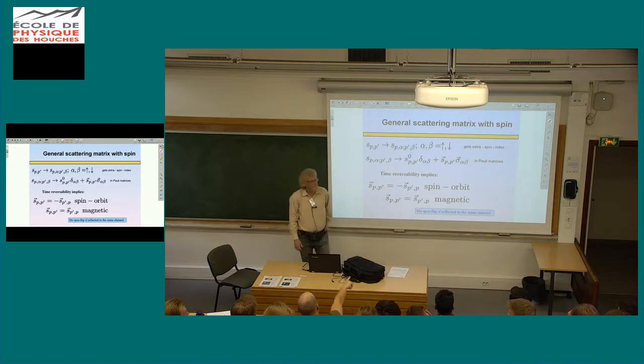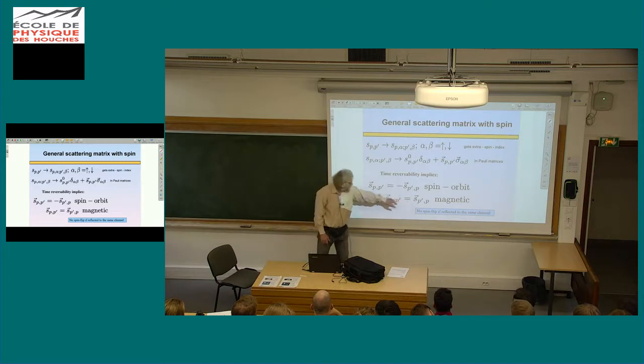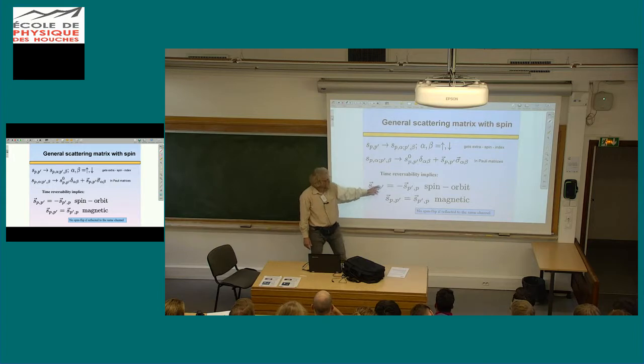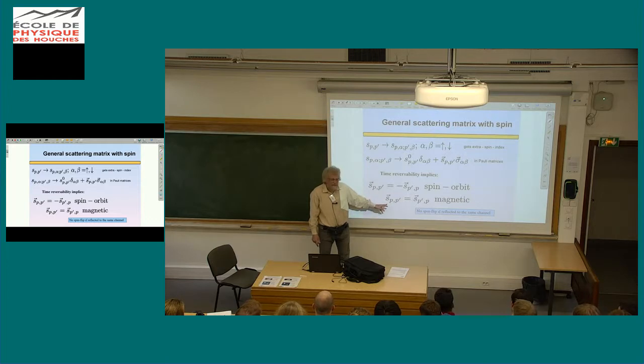Here when you talk about the time reversibility, what do you mean in a magnetic field? Because you don't have time reversibility. Right, this part comes from spin orbit. Okay. It's asymmetric. This part comes from effect of magnetic field. And this is symmetric, right? It's sure, because if you change direction of time, you also change the direction of magnetic field. Okay.